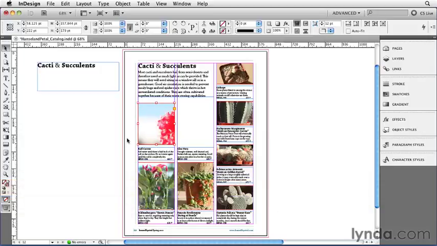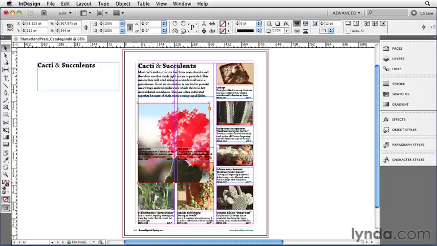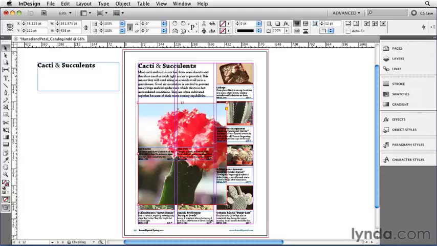However, I happen to know that that image is far bigger than that frame, so it's sticking out the side. The image frame is actually cropping it down, so I only see the upper left corner of the image. Now, what if I want to see the whole image? I could resize this frame by grabbing one of the corner or side handles and growing it out, but I'm not really sure how large to make it.